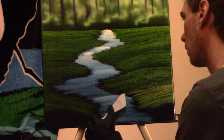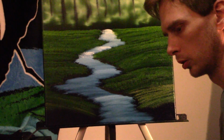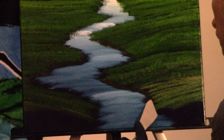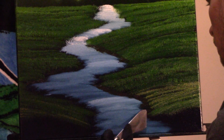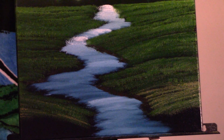Grass stops further back and you have a dirt shoreline in a different spot. Now I'm just rambling, not making sense, but we're gonna leave it. Let's progress forward though. Keep moving on.